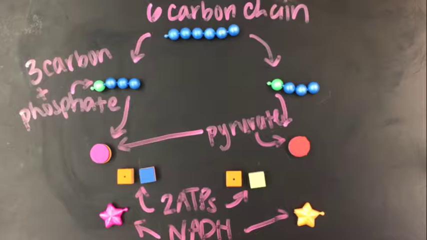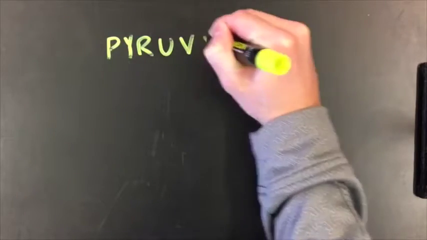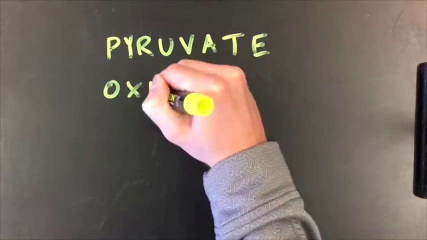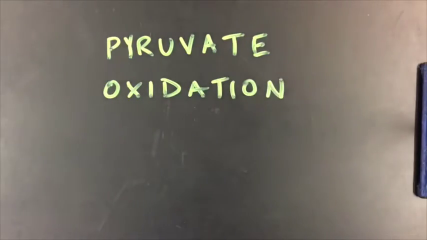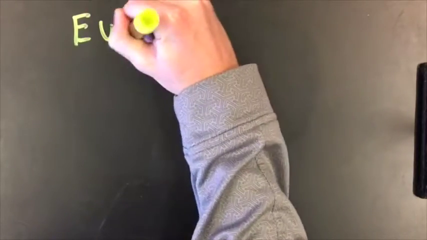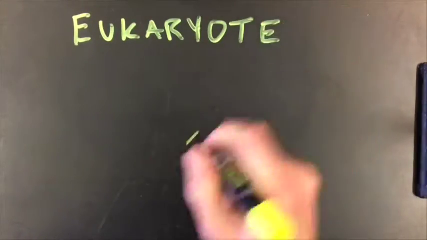Because 2 ATPs were used in the beginning, the net reaction yields 2 ATPs, 2 NADH molecules, which will later be used in the electron transport chain, and 2 pyruvate molecules, which will also later be used as acetyl-CoA in the Krebs cycle. At the end of glycolysis, 2 pyruvate molecules still contain a large amount of extractable energy. The process of extracting the remaining energy in the form of ATP from the 2 pyruvate molecules is known as pyruvate oxidation. In eukaryotic cells, this process takes place in the matrix, the innermost part of the mitochondria.